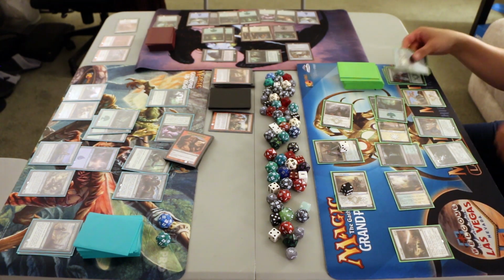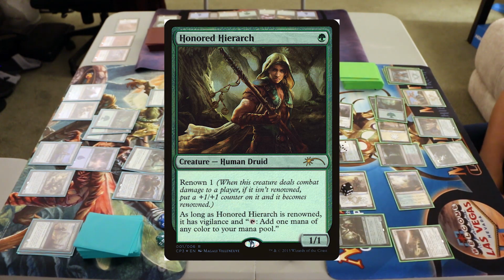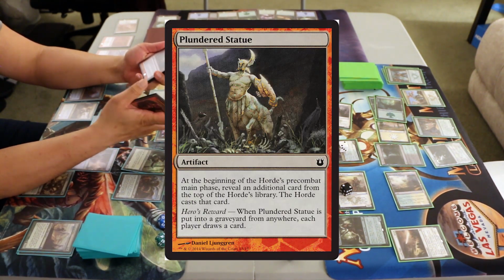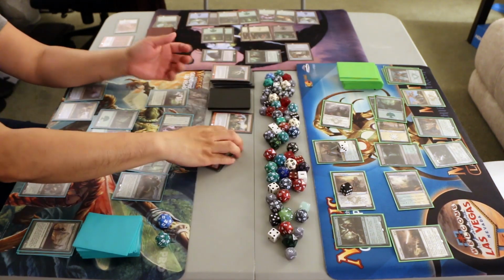Armed and Dangerous will put an Honored Hierarch onto the battlefield. This is a 1/1 Human Druid with Renown 1, and as long as it has Renown, it has Vigilance, and you can add 1 mana of any color to your mana pool. We hit a Plundered Statue, which says when it's put into a graveyard from anywhere, each player draws a card.